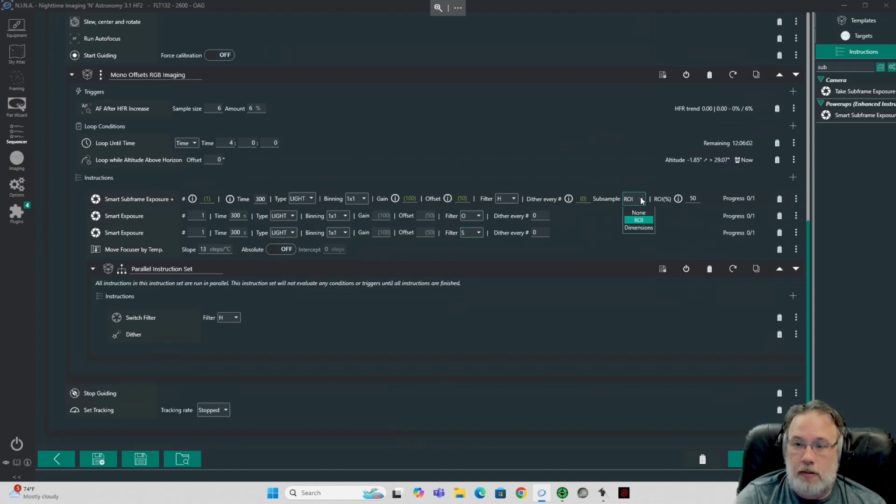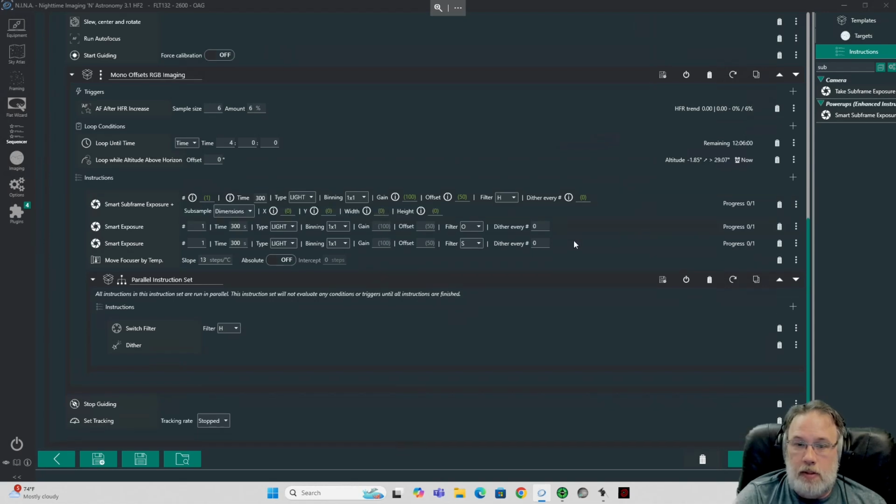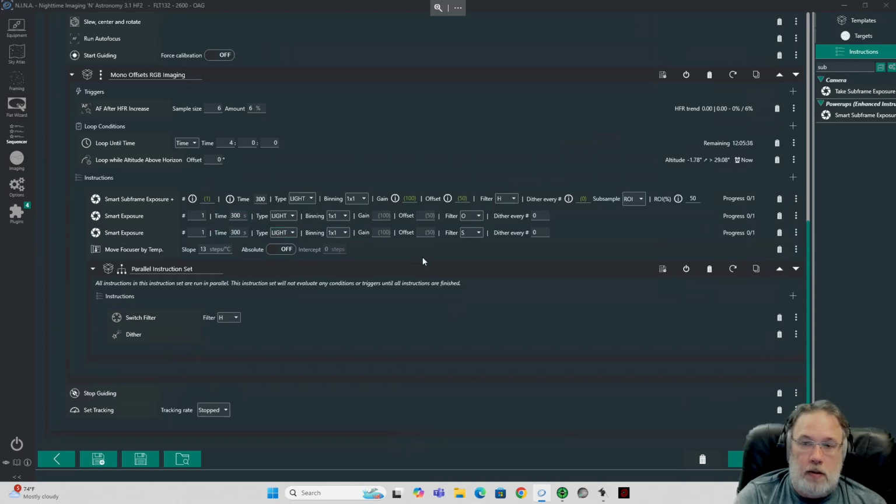Now the other thing you can do is dimensions, which allow you to pick an X and Y coordinate to start from and a width and height. I'm not going to cover this. I would test it out with some sample images to get comfortable with how that works. So today we're just going to look at the ROI option.